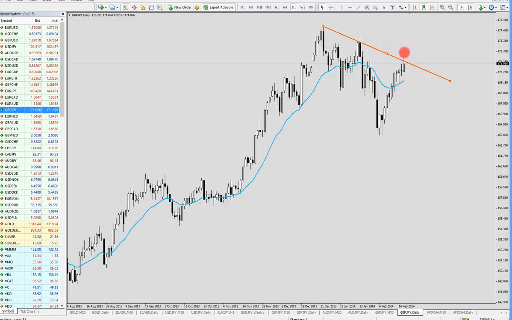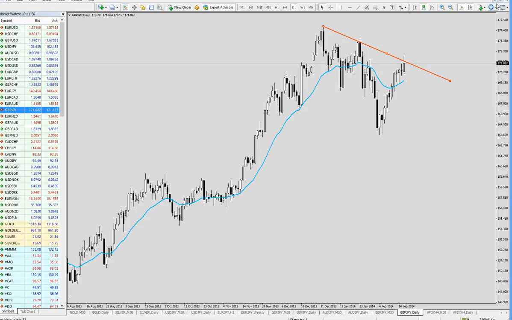We have moved again below the trend line. So for us right now, it's a sign of weakness here. But of course, it's a daily chart, so we have plenty of time. We have a whole European session, we have a whole US session to see what's going to happen. But for sure, we are going to get the answer after the UK number later today.